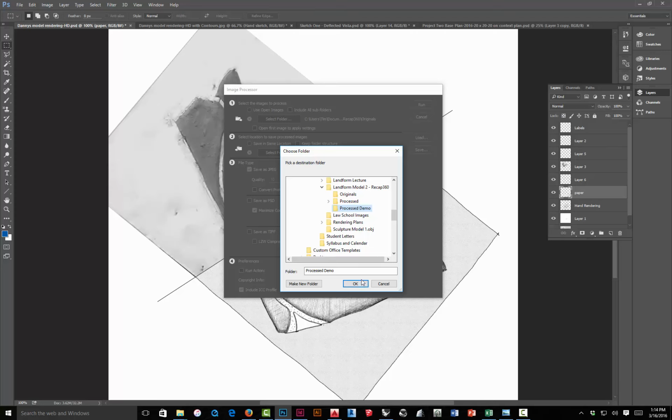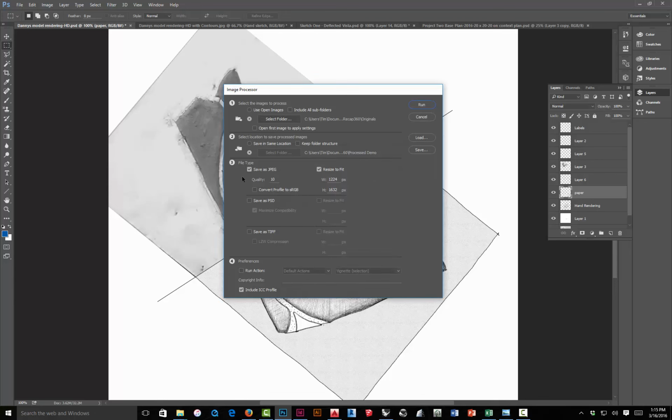So you want to create that folder first so that you have a place to tell Photoshop, okay, open these up, process them, and save them out to this location. That's what this is for. And then here, I just looked up how big those pictures were, divided it in half, and so basically I'm resizing and saving as a JPEG. Okay, don't really need to save them as Photoshop files. You really need JPEGs to upload them.